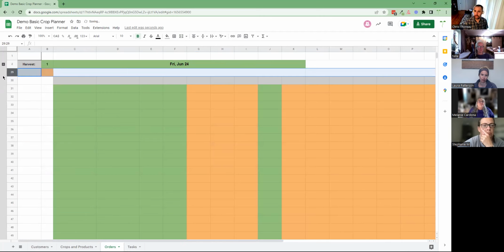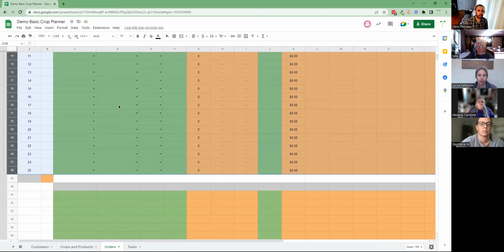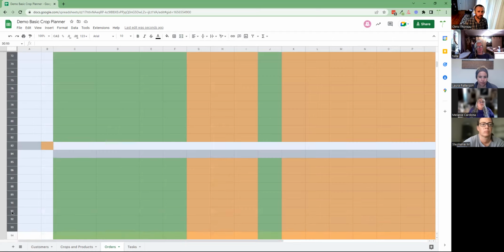So now I can just close that if I don't want to see it. Like once June 24th has passed, I don't need to see that information anymore. So I just want to close it. And this is a format I'll end up doing with all of these. So I haven't filled this next section in yet. But I'm just going to do the same thing here. And there's a reason I'm doing it here.